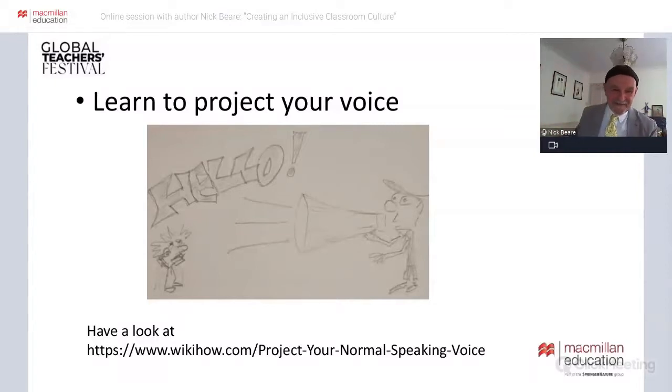But there's a little reference there on a WikiHow about, it's a really good one, about different ways of projecting your speaking. It really is very useful, particularly if you have quite a quiet voice, because for classes, quite often you do need that, not so much louder, but more commanding voice, a voice that gets to the students, really. It's not shouting by any means. That's the last thing. It's a question of projecting it. So have a look there.